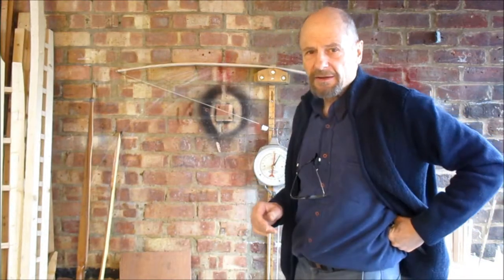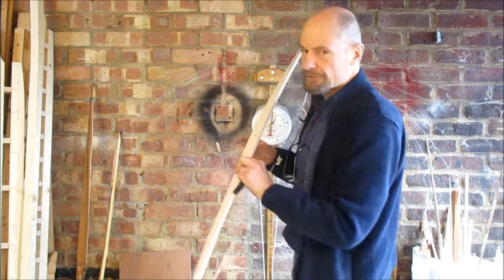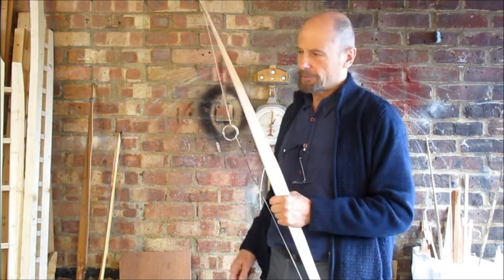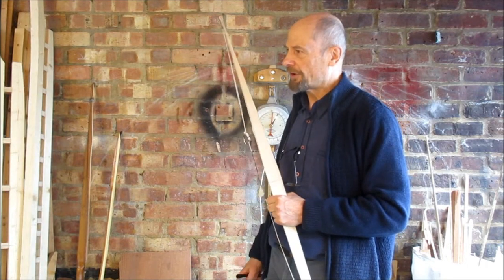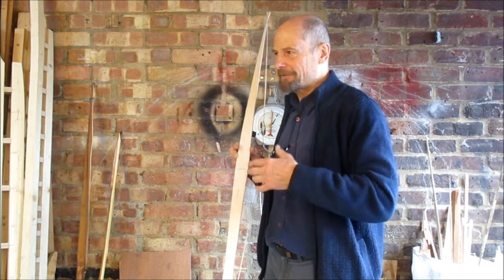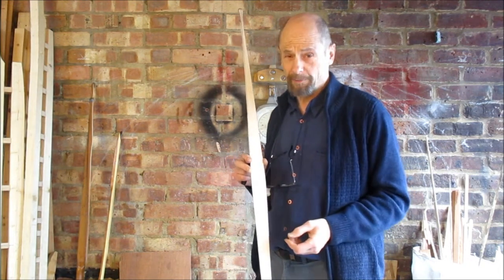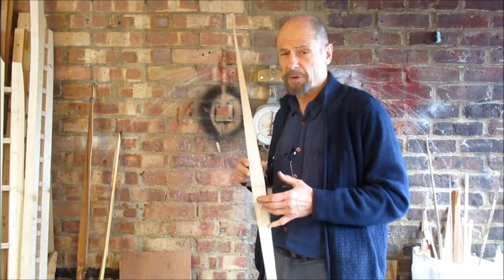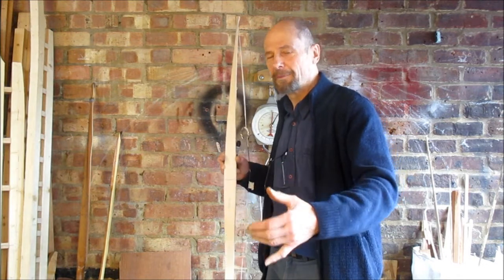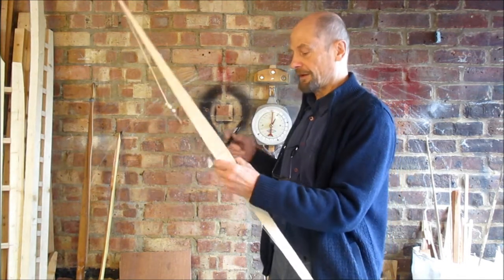I thought I'd chat a little bit more about the pyramid bow because I saw something on the internet. A guy on one of the forums on Facebook posted a picture of a primitive style bow he was making, and he said he'd made it and it was ready to go on the tiller, and that rang warning bells for me, because you don't make a bow and then tiller it. You tiller it and it becomes a bow. And the problem was what he'd done.